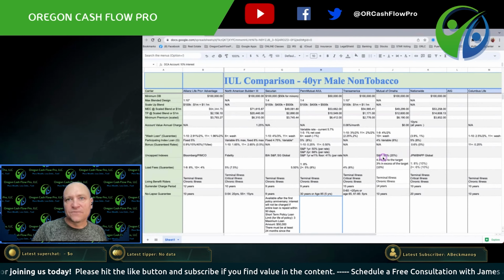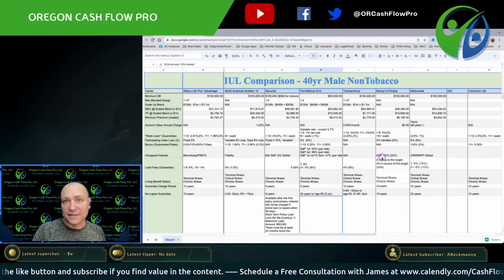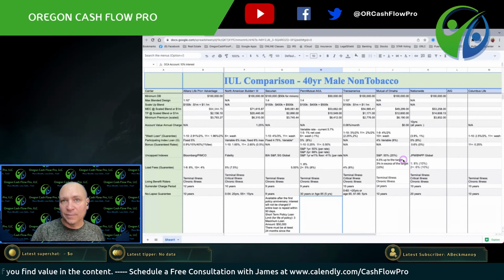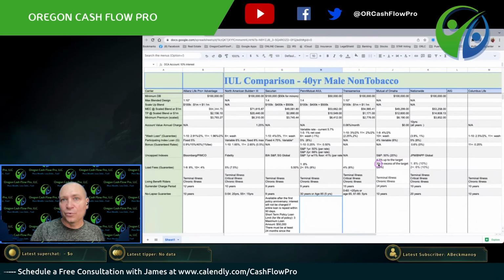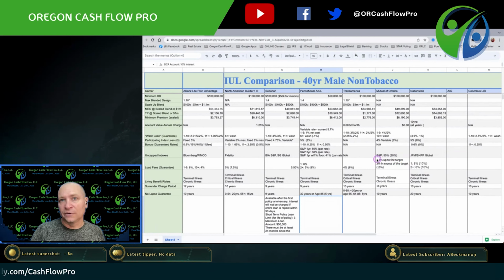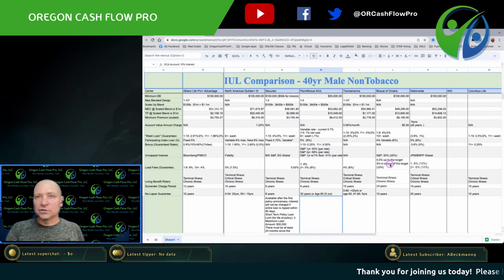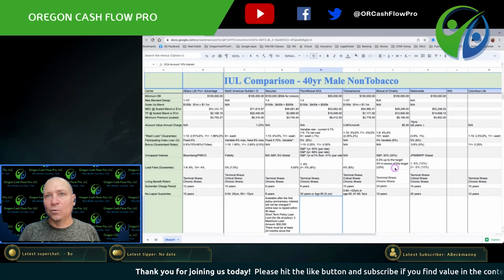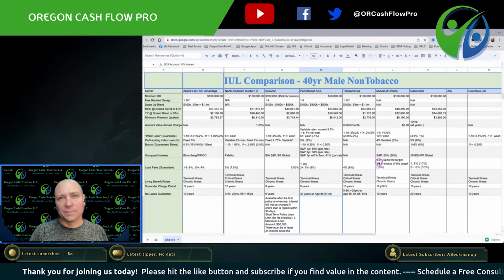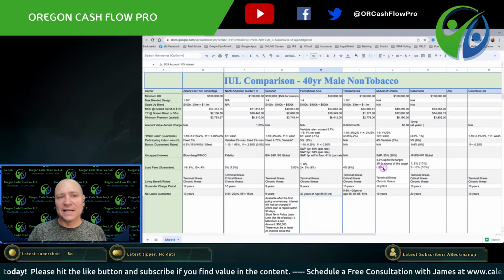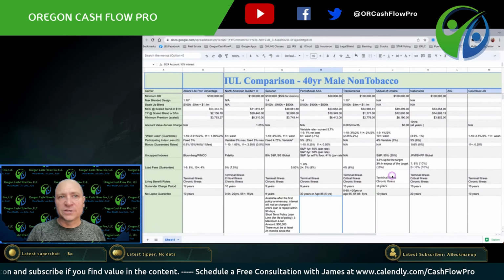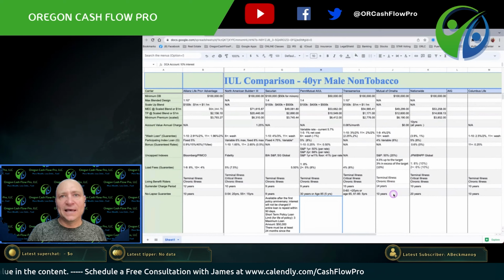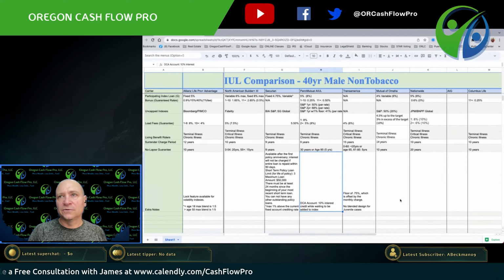Load fee is 4.5%. This is a good, nice low load fee up to the target premium. And then after that, it drops down to 3% on anything in excess of target. Those are really low. It's going to help to illustrate really good if you're putting lots of money in there, at least from an expense standpoint for those load fees. But they do reserve the right to increase those load fees to 10% if they want to. So something to be aware of. The numbers look good up front. They could change to not look good. They have a terminal illness and chronic illness, 14-year surrender charge, and 10-year no lapse guarantee. And I don't think we have any notes on those.